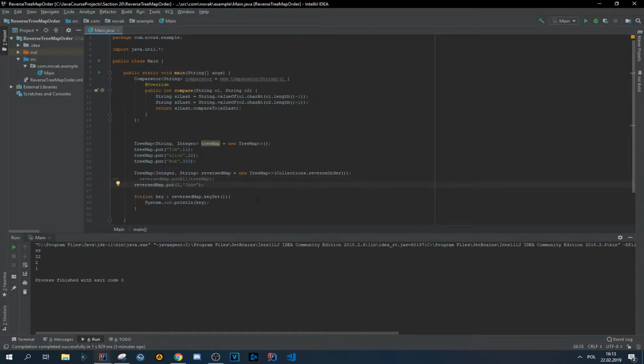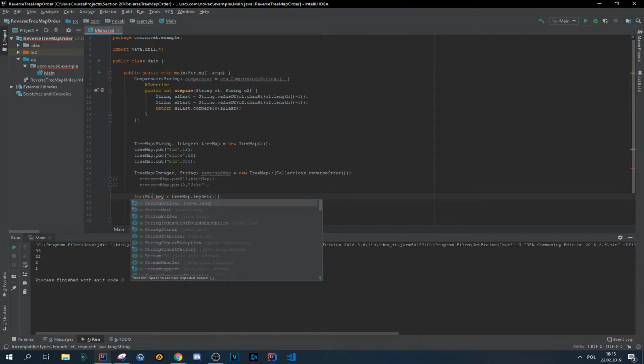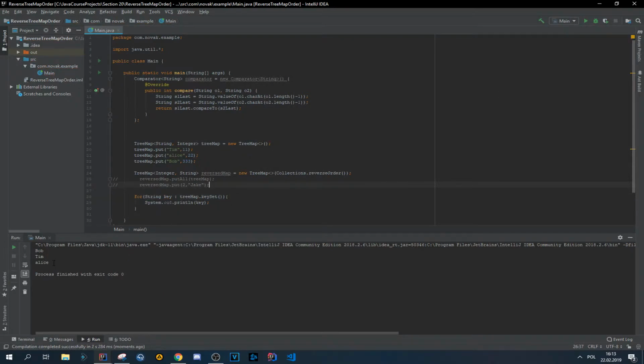Let's comment this out, and let's make a TreeMap here, and it wouldn't be integer, it would be string. No, it's not correct. It should be Bob, Alice, and then Tim. Now Alice is third, so let's correct it. Yep, that's how it should be. So Bob is first, Alice second, and Tim is third.